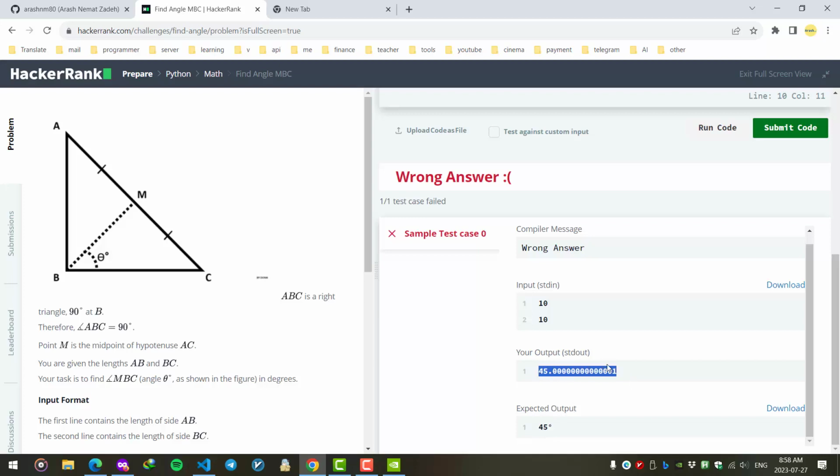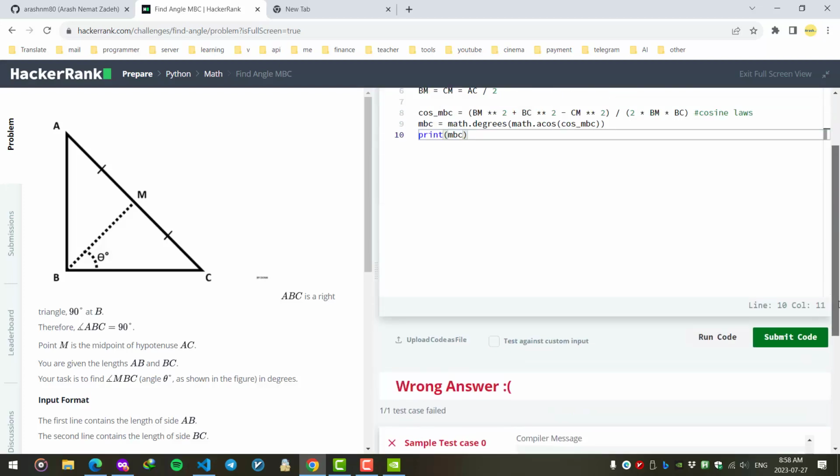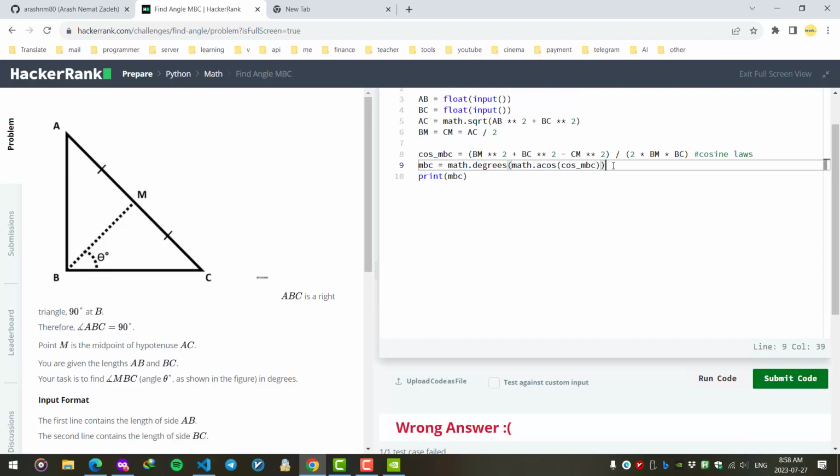We printed this. We need to modify it a little bit, so first of all I write MBC is equal to round of MBC, because it should be rounded to the nearest integer.